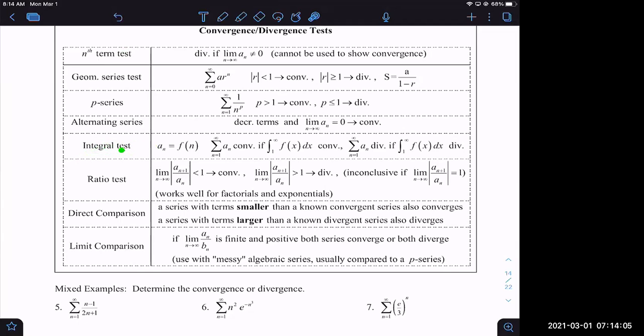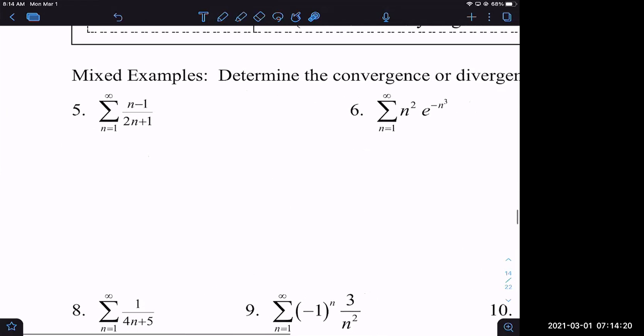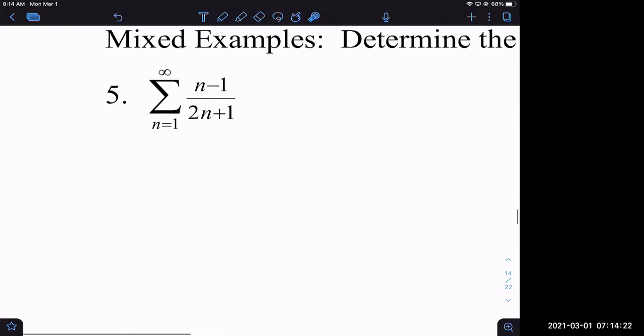It would only be if I could obviously see that maybe a U sub would work. We have ratio test, and then the two that we learned a couple weeks ago, the direct comparison and limit comparison. Okay, so this is kind of like your cheat sheet to keep coming back to. So let's look at these examples. What do you guys think? What test could we use here?